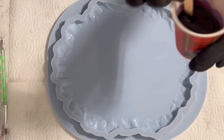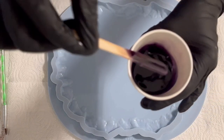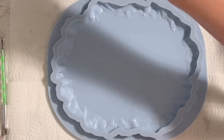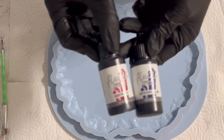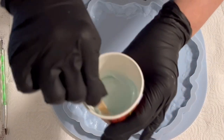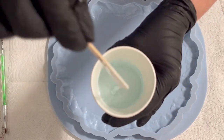I want to pour a bowl again because I love this form, this Geode rough and tough tray mold from MoldsandShapes. So yeah, I'm starting by introducing my colors. I used the mystery blue and the red bead from Octopus and mixed them till I had a purple color.